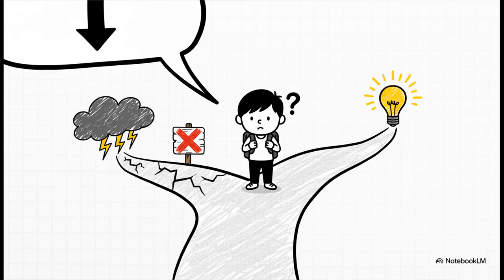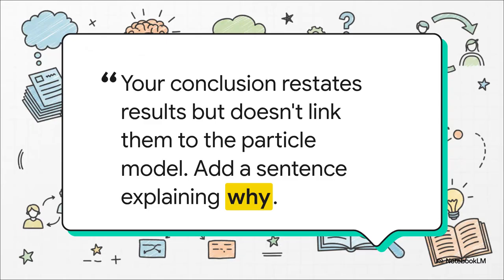Okay, this one's huge. The key thing about feedback in this model is that it's not a grade. It's not a judgment. It is a recipe for improvement. It's the GPS saying, hey, in 200 feet, you're going to turn right. You see how this feedback doesn't just say this is wrong. It pinpoints the exact gap, that missing link to the particle model, and then gives a clear, actionable instruction on how to fix it. That's not just feedback. You could call it feed forward.